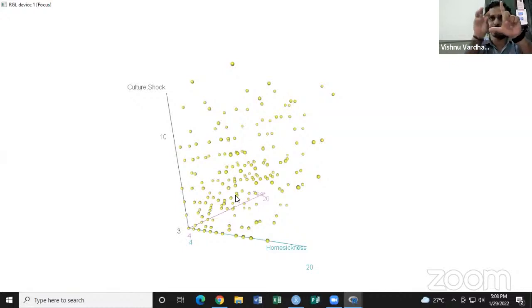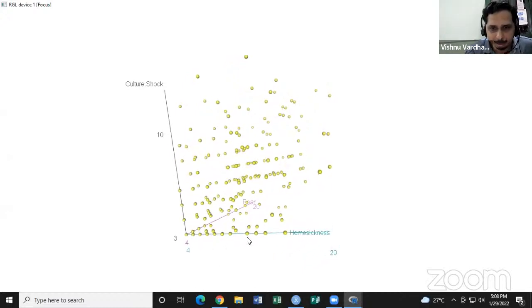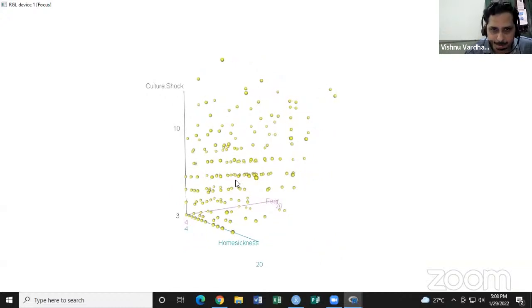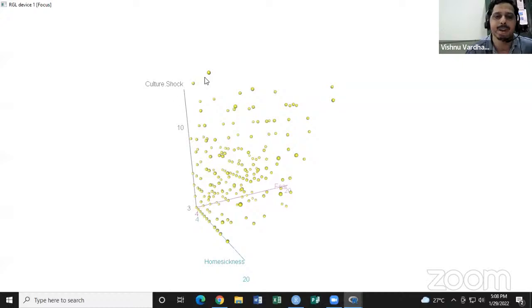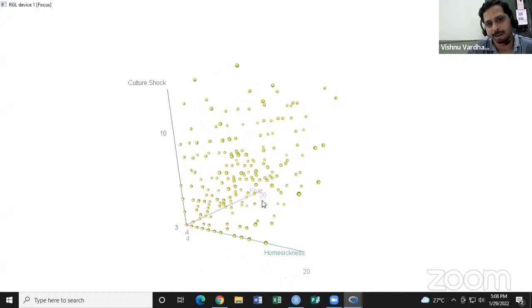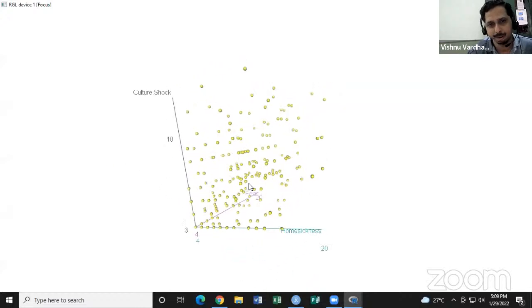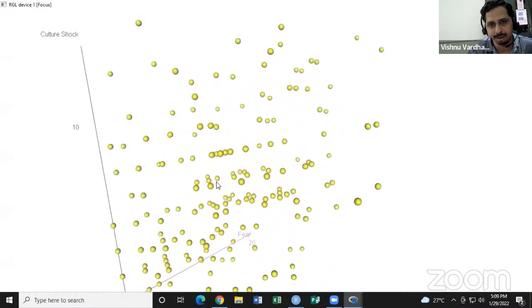Generally, in a bivariate plot, you see only one dimension. This is one dimension, this is the second dimension. When you take a scatter plot, data points will be here in this area. So that is what you are witnessing now. High levels of homesickness, high levels of fear, you have high levels of culture shock, or high levels of culture shock and fear are creating homesickness. Understood? Nice, no? This kind of graphs. You can zoom in and zoom out. Clearly you can see.